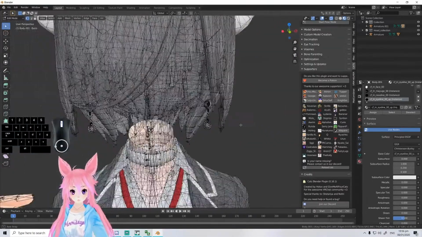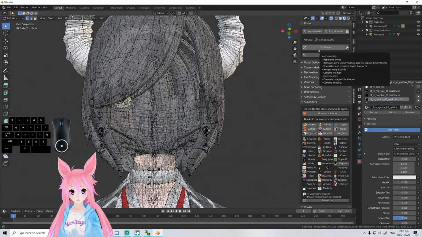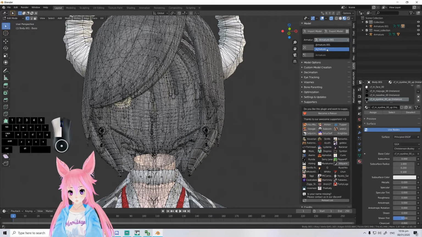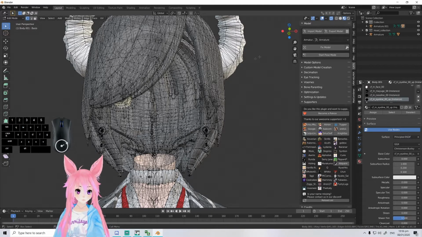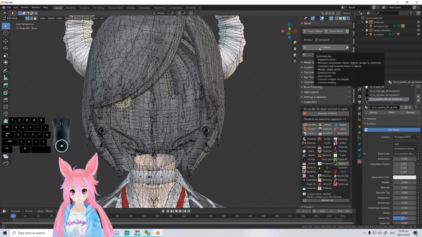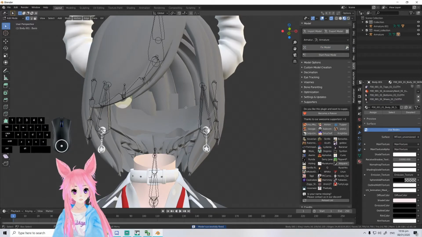Alright, so now we have this mess right here. We're just going to go back to our main body, which is our VKatsu body, and fix model. This should remove all of these floating ones, all the bones that are not attached to anything.